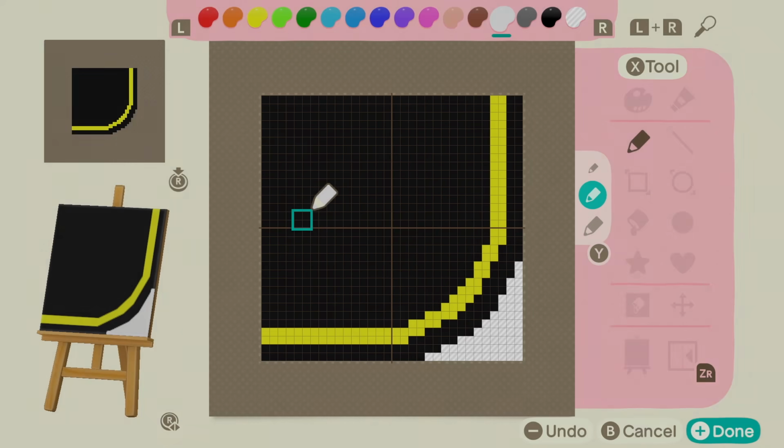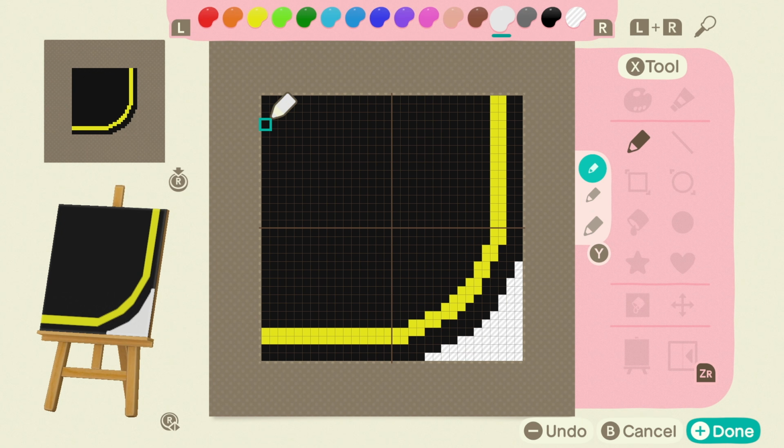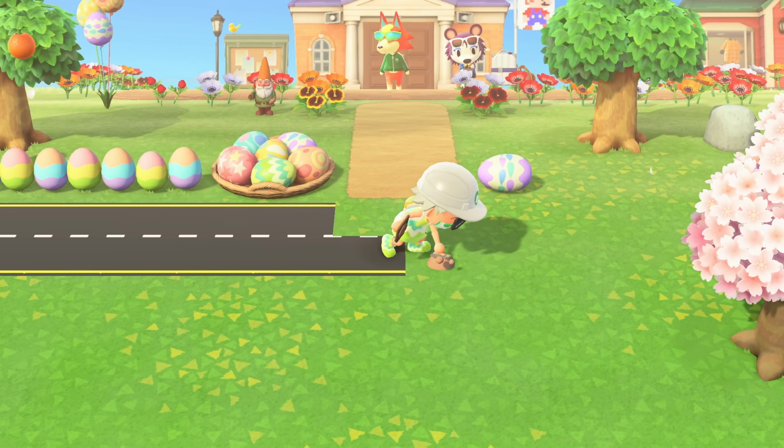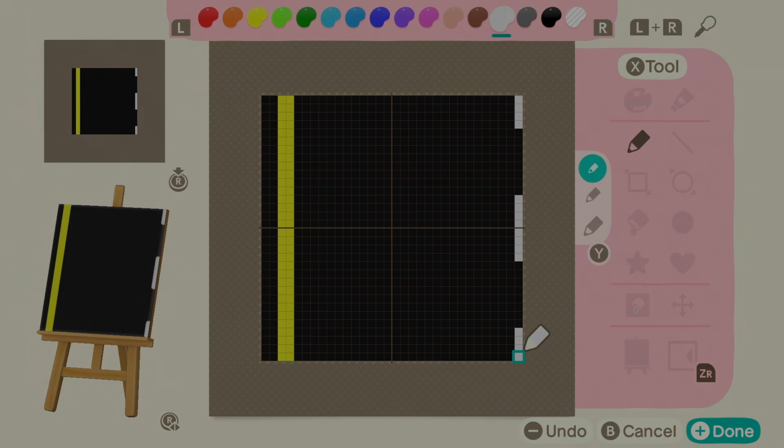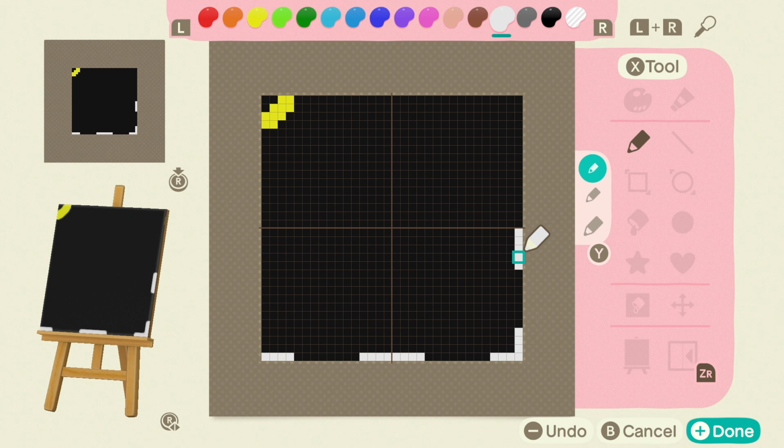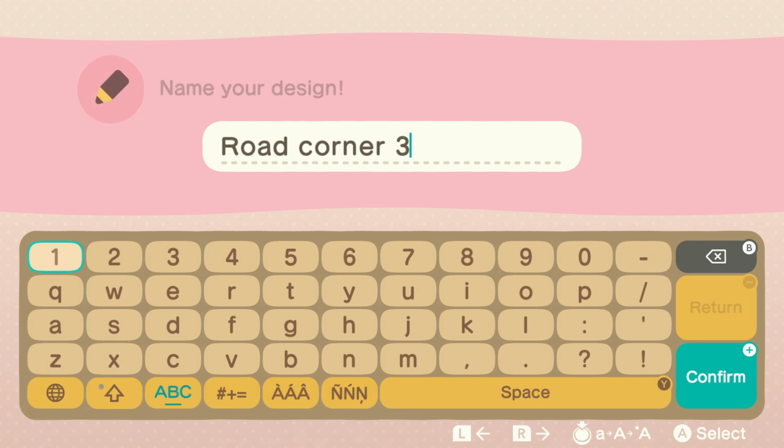You can then see the second of my corner units here, but like I said earlier, you'll need 4 of these to be able to complete your roads better, and that will go alongside your 4 different variants of the straight bits with the vertical and the horizontal. And then finally there is the inside corners, and again you'll need 4 different versions of this turning on 90-degree angles. This is the first of them, and then again if you just imagine that turning on a 90-degree angle, you want to do another one of those, and then again, and you'll have 4 different versions of these, so they cover all rotations of the corners.